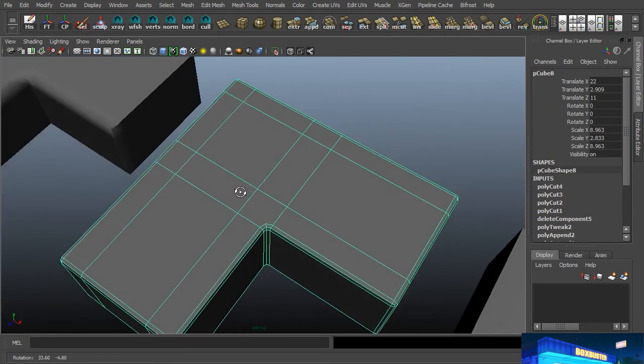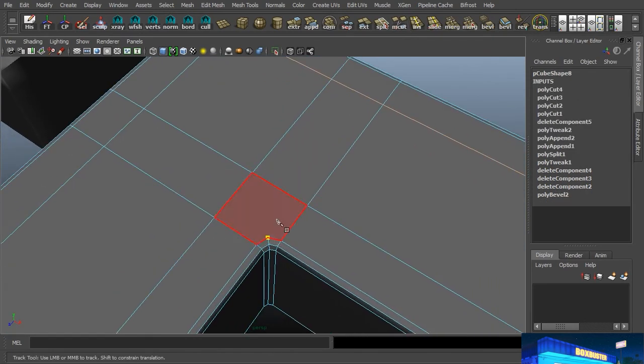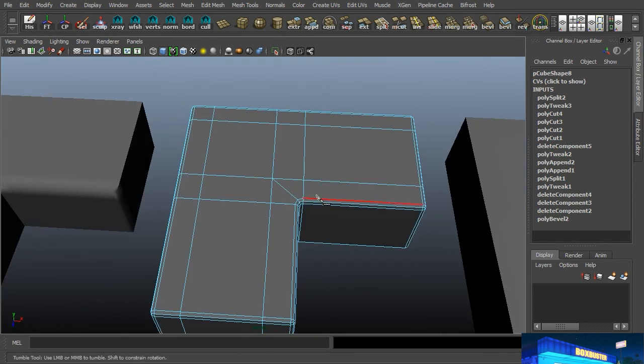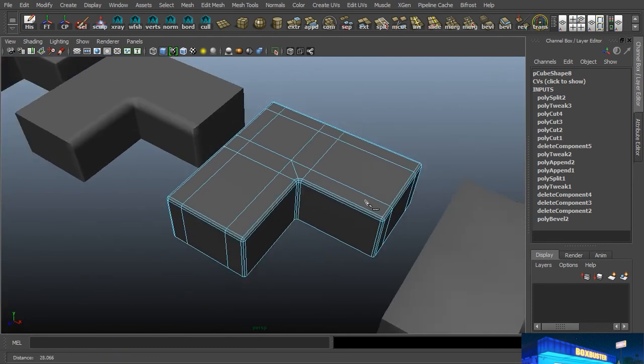And now what we can do here is we can grab our multi-cut tool again, and we can just go from that point to that point. And now we have this contained in this area right here. We only put this one right here just to keep these equal, because essentially we are adding tension to this corner right here and that corner right there. So if we didn't put this line in there, then we would have different tension on both of those.